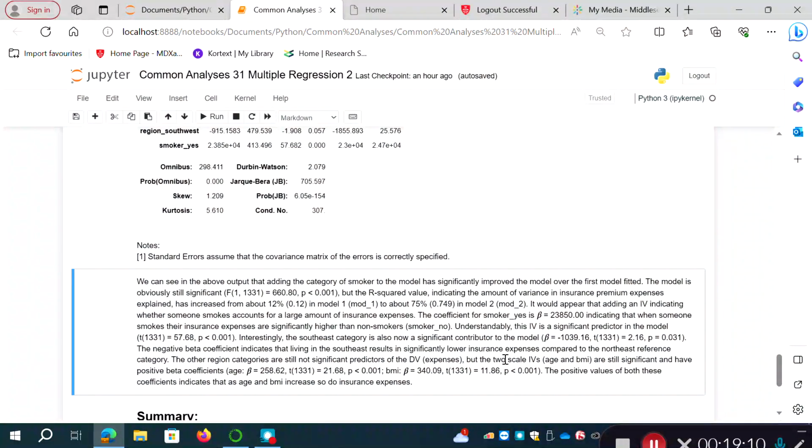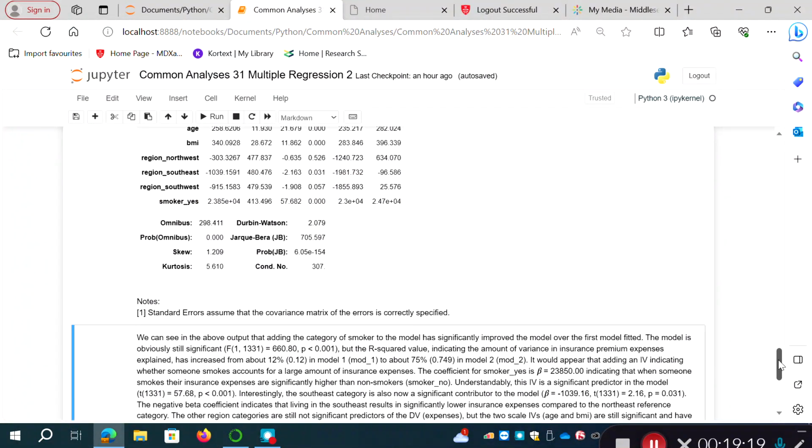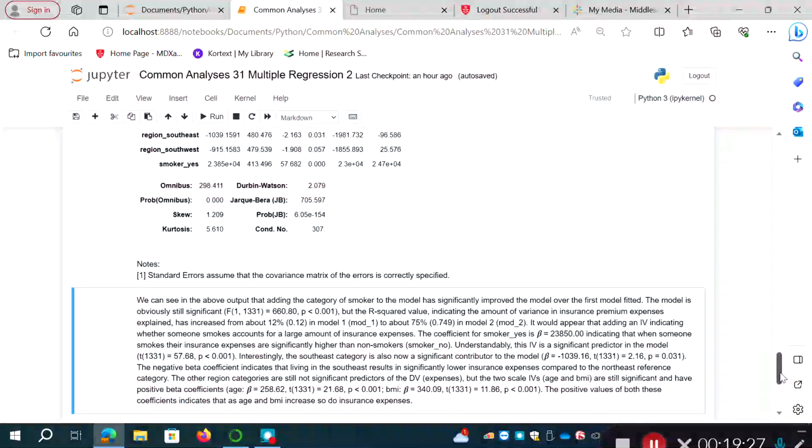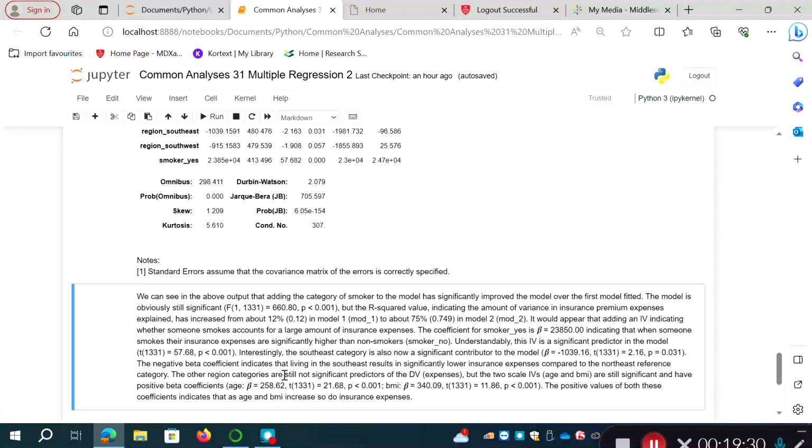Okay. So understandably this independent variable is a significant predictor in the model as well. So we can see, let me just make that table a bit easier to see. You can see there the t value associated with it, 57.68, p is less than 0.001. Interestingly though, by adding the smoker categorical variable, the southeast category is also now a significant contributor to the model.